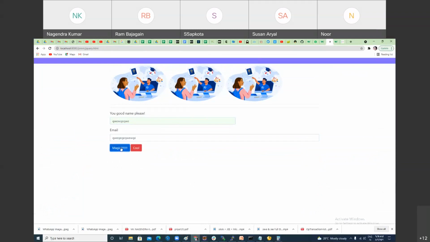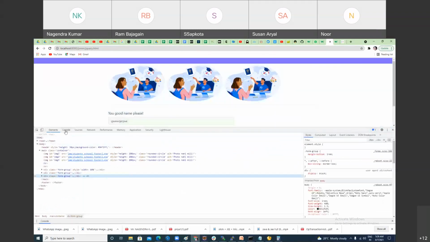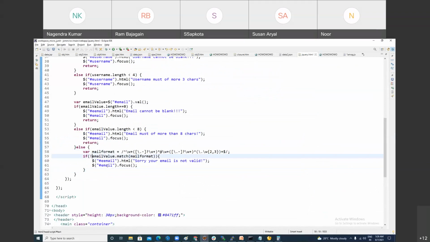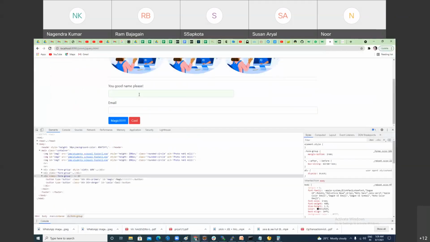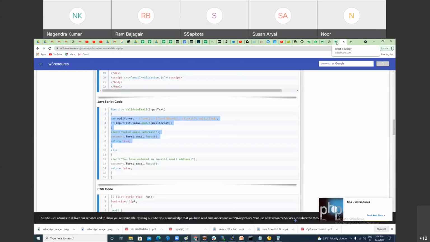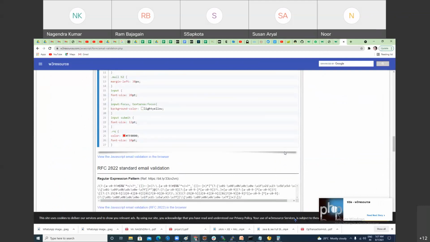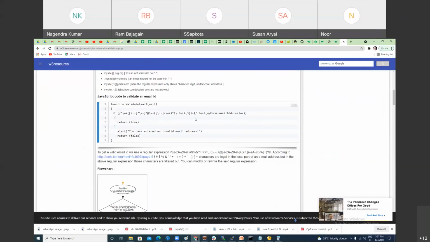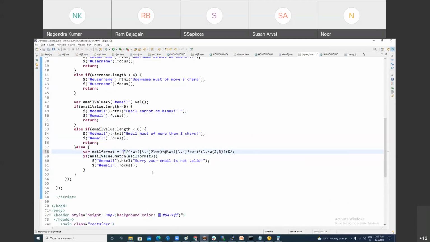Regular expression. Oh, it's not working. There's something wrong. Let me check it. Or maybe I put the opposite condition. Let me try. I need to put double quotes.